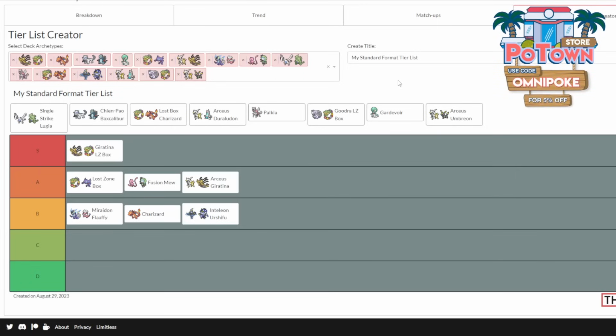Let's bash out some other Arc builds. I think Arc Umbreon's in a bit of a strange spot. Because of the amount of path, I have to be a little bit concerned about an archetype that relies so heavily on exactly Starbirth, and then outside of that, just Supporter draw. That's all the archetype has.